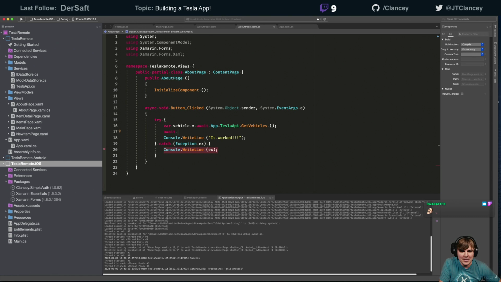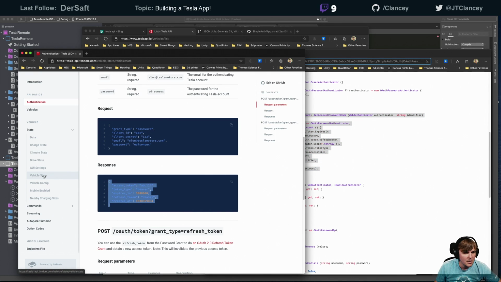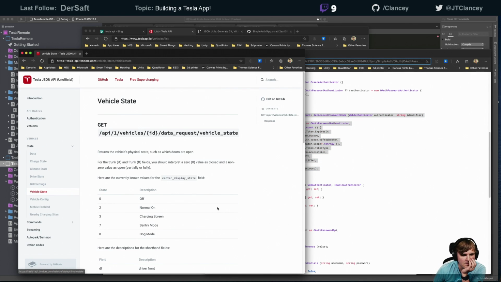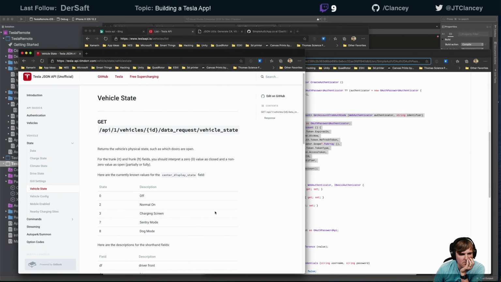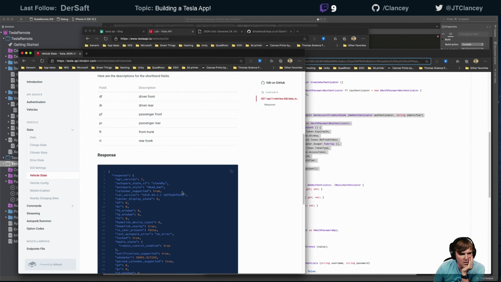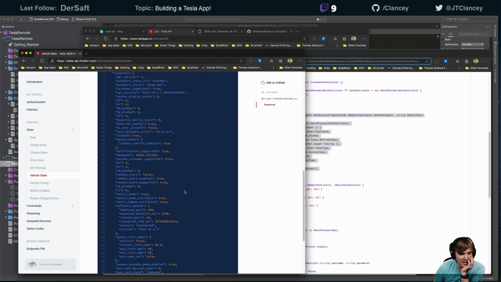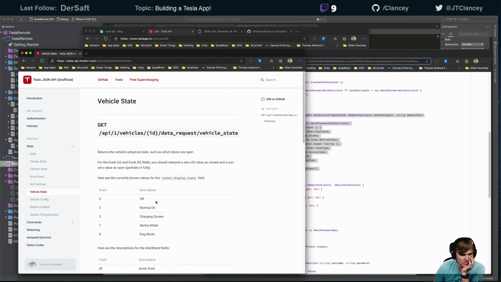Oh, wait. So let's do var window status equals. Let's add a status API. Let's check the status. Maybe it's under vehicle state. I don't know what those values mean.